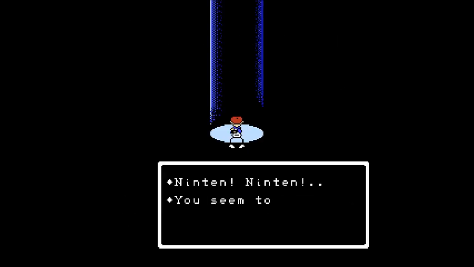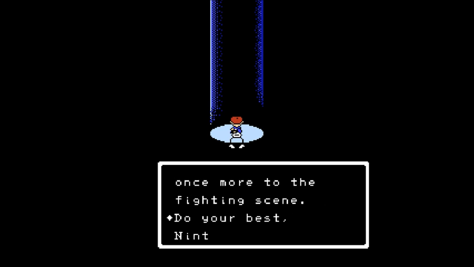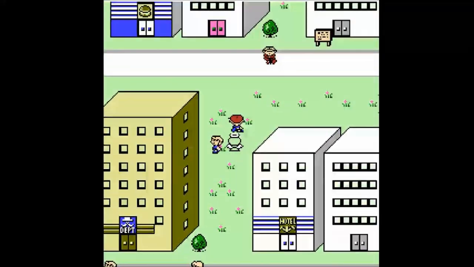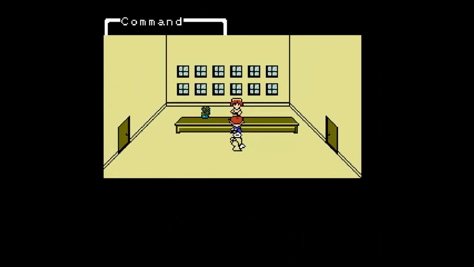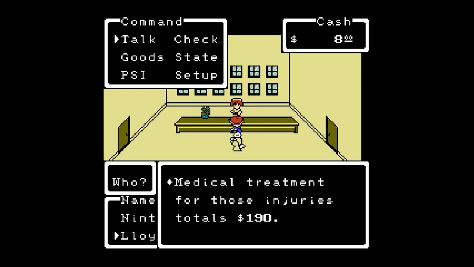We died. Well, at least we could get back to town faster instead of going through the rest of the factory. So let's go. And let's heal up Lloyd while we're at it too, since he's also dead. Here we go, hospital. Who are you here to visit, Lloyd? You just brought Lloyd here, still unconscious. Medical treatment? Oh, one nut. Damn it, I only have $8.